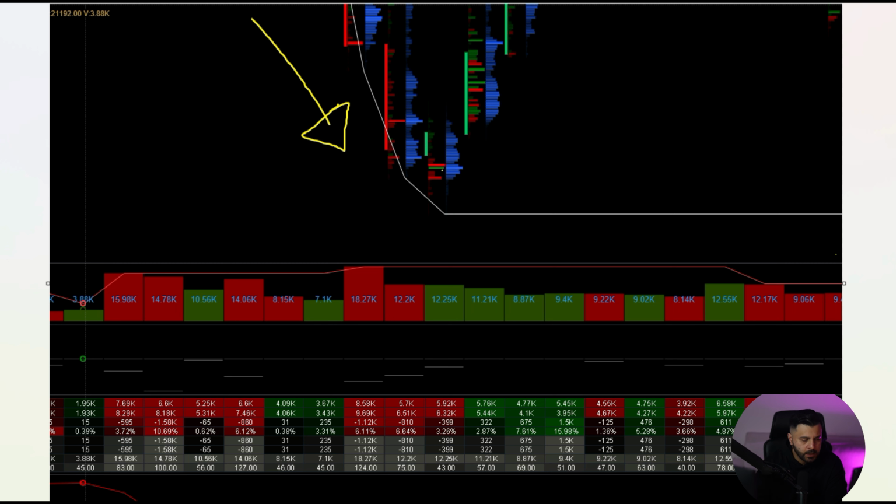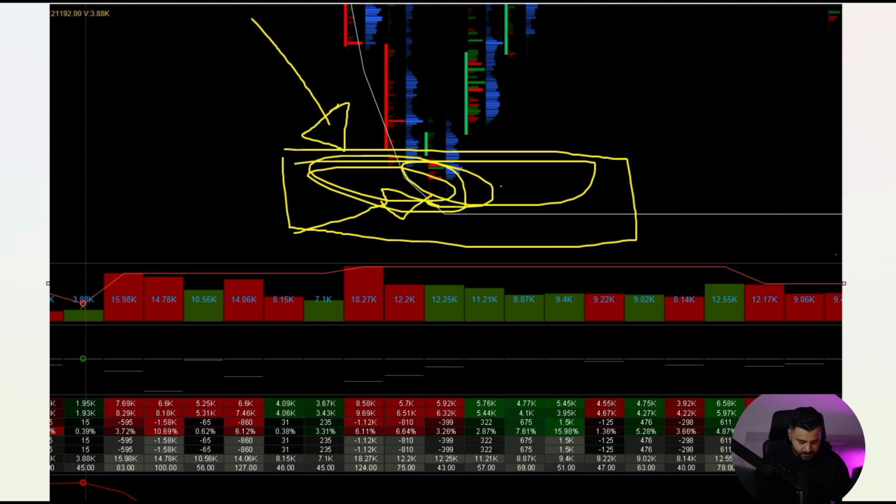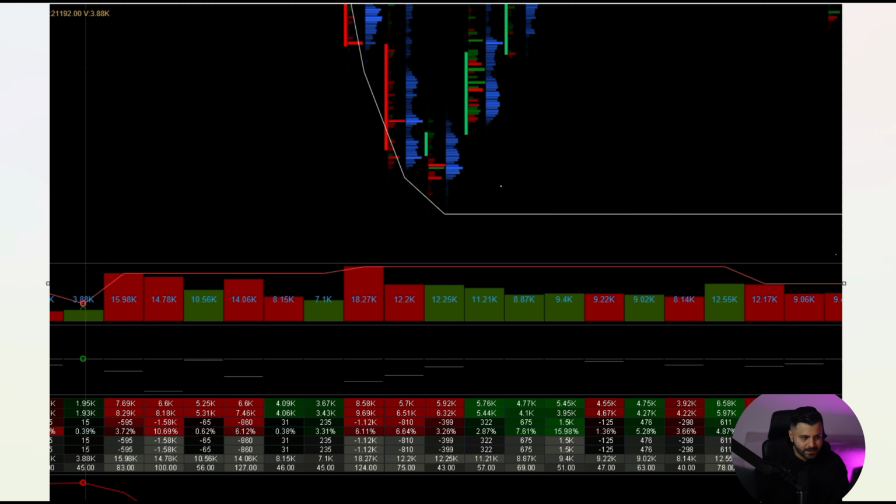Please note, guys, that you cannot use Delta Divergences randomly on a chart. You can't just say, I see a Delta Divergence now, I'm going to go long, or I've seen it now, I'm going to go short. This is not how we use Delta Divergence. The Delta Divergence that I'm showing you has to be at a key level on the chart. Otherwise, this is not applicable, and it's not something that I will use if it's not at a key level.